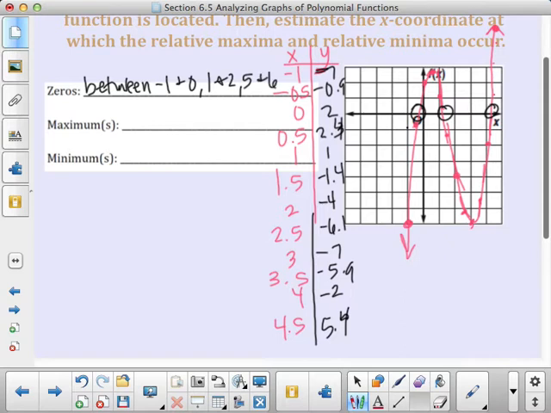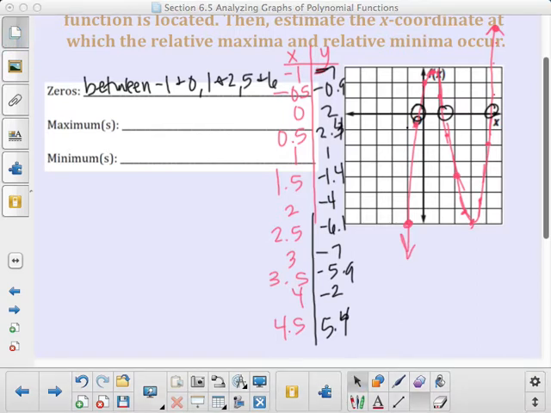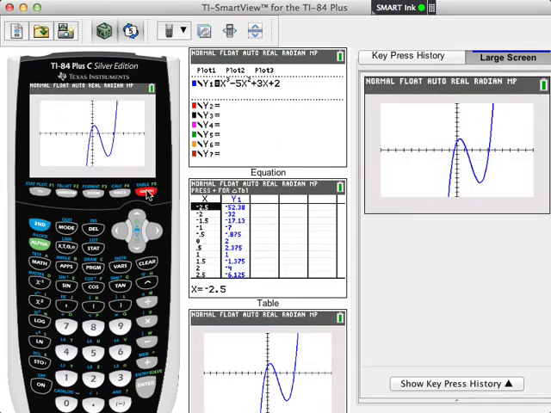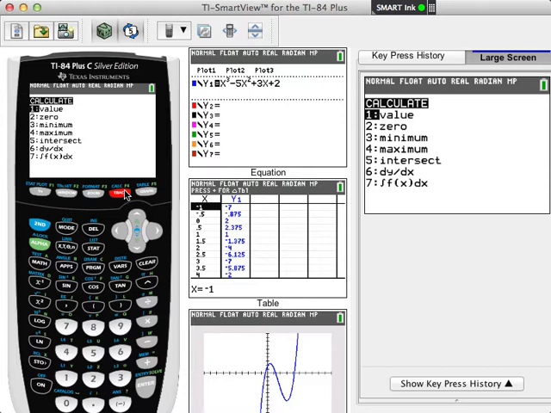But you can also find these on our graphing calculator. The way you can find zeros is by going back to our graph, so let's look at our graph. We're going to find a zero. There's a ton of options under the menu of calc, which is above trace. So we're going to go second calc. Okay, second calc. And we want to find a zero. Do you see how number 2 is zero? So you go down to zero.